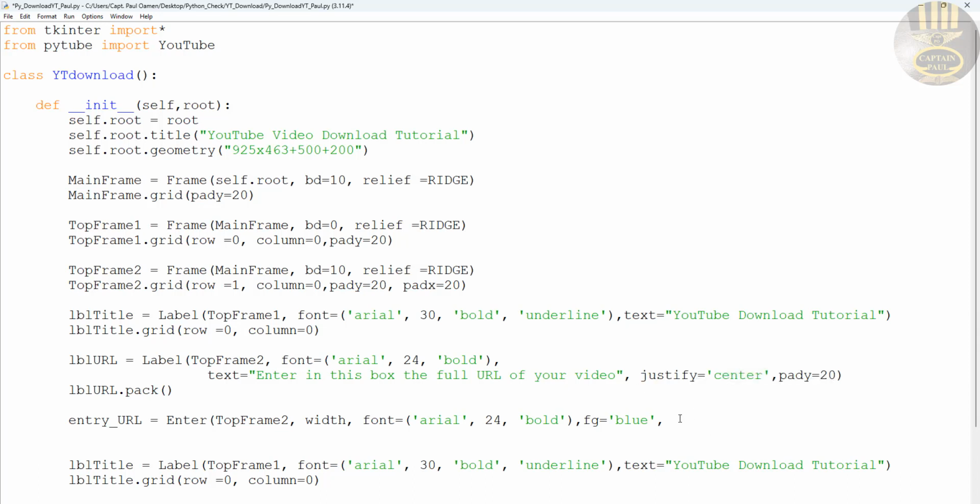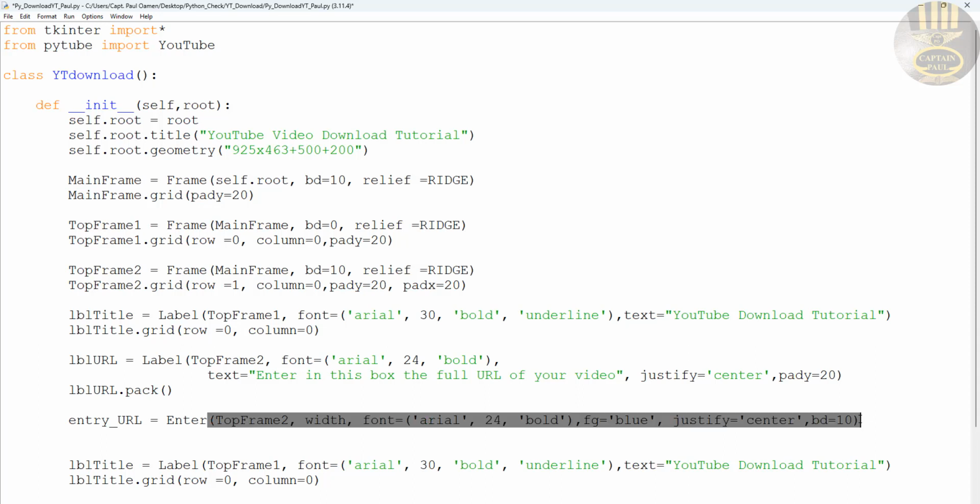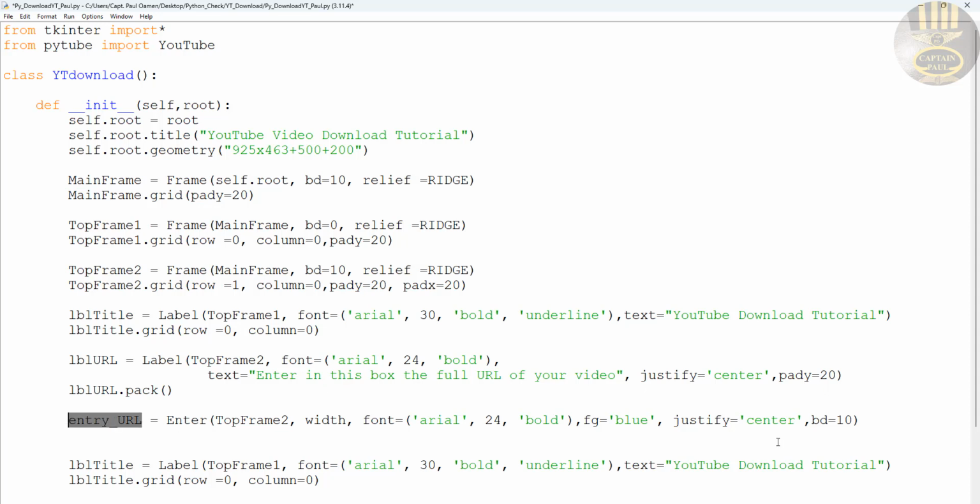Okay, so I want to center, get rid of this, change that to border. That might be too much. 10, close that. And just get it packed. Entry URL dot pack.